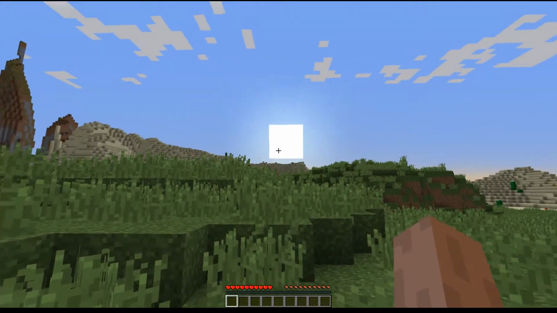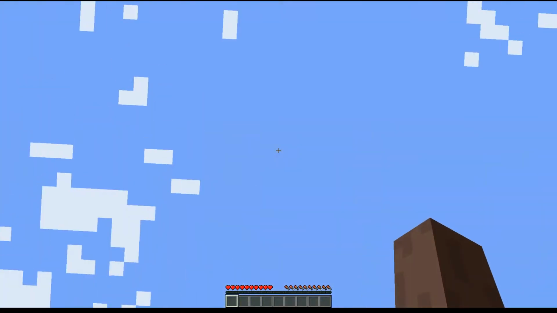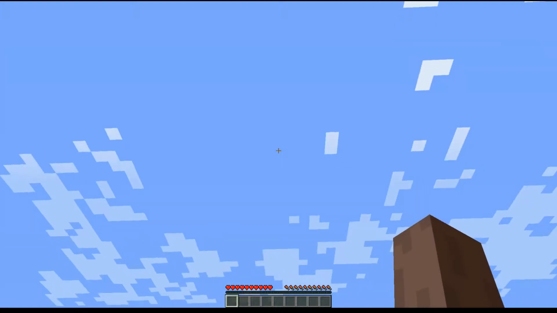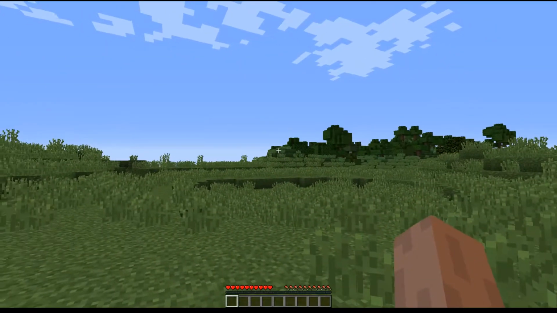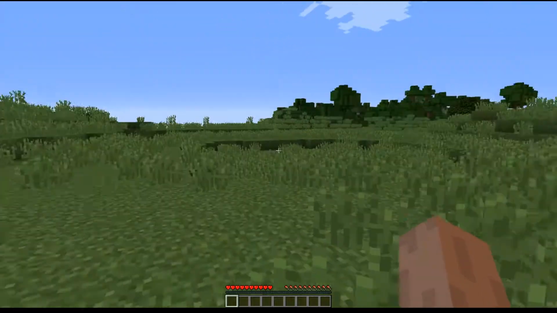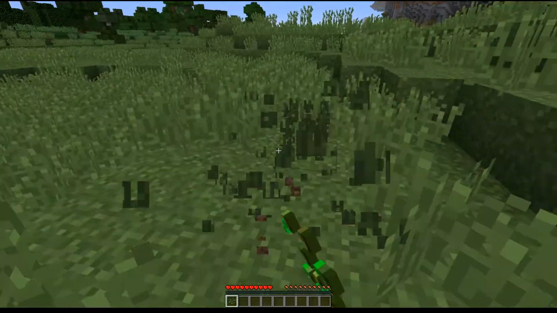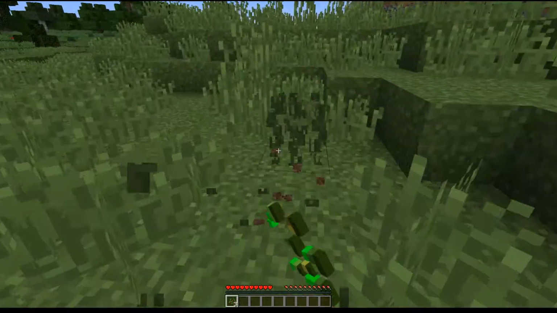Here's the sun. This is the beginning of the first day. As the day progresses, the sun will rise to the centre of the sky at midday, and then it will drop down behind the horizon, and then it will be night. The first thing we need to do is find a tree. There's some over there.